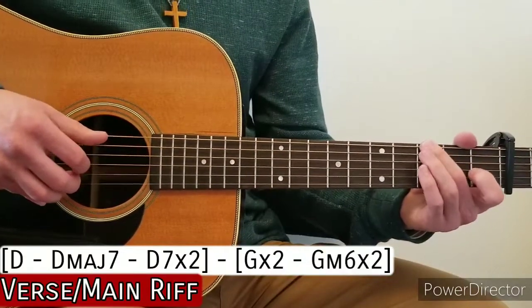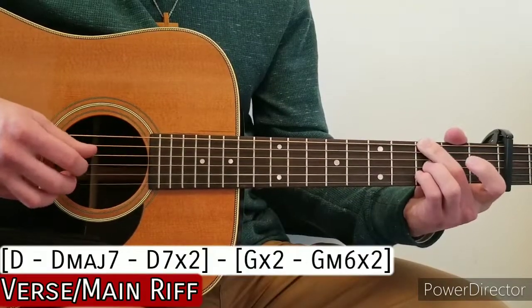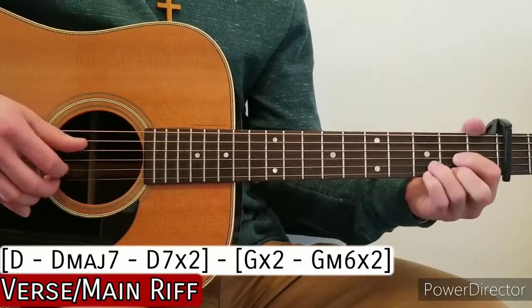So the second half of the riff will sound like this. So now the whole thing.